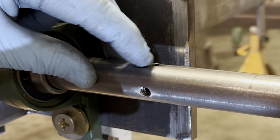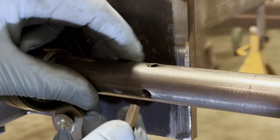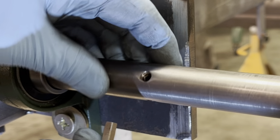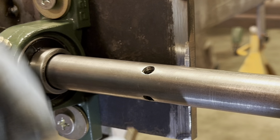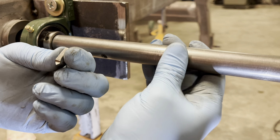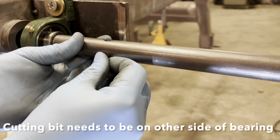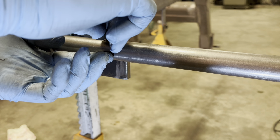Now, this is optional. It just makes it easier to make small adjustments. But if you got too long a set screw, then it sticks out and it won't slide through. So it kind of depends on the job you're doing if you can use it. This particular situation, I'm going to be able to use it. So the bar will spin clockwise, so I got to put the cutter in the correct orientation. Slide it in. Okay. So I put a little bit of tension on it with a set screw.